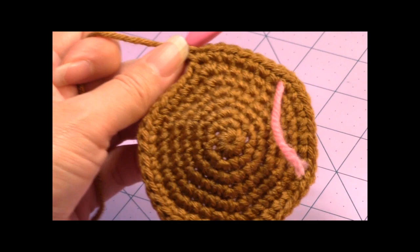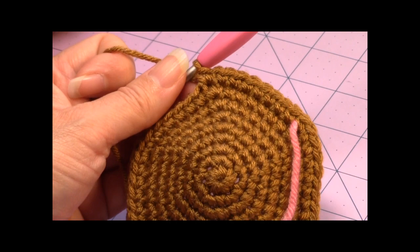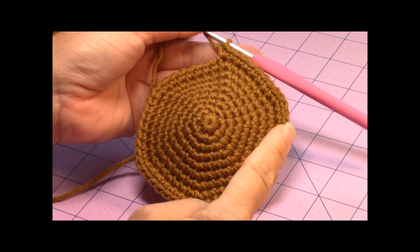Then for the last increase round, you're going to make one single crochet into seven stitches, two single crochet into the next stitch, and repeat that pattern all the way around. You can see how you're getting larger and larger. So now, after that last increase round, you should have a total of 54 stitches in the round. Then you're going to move your yarn marker up to where you left off.